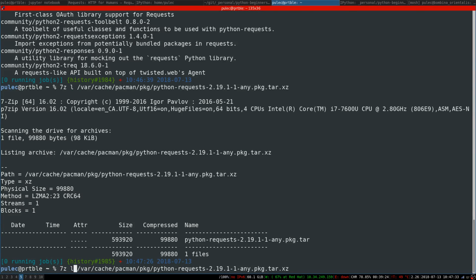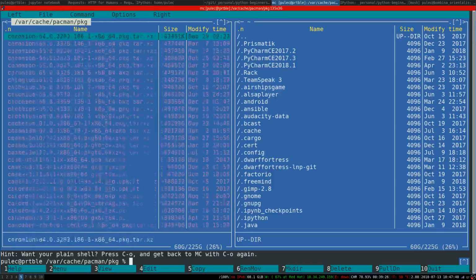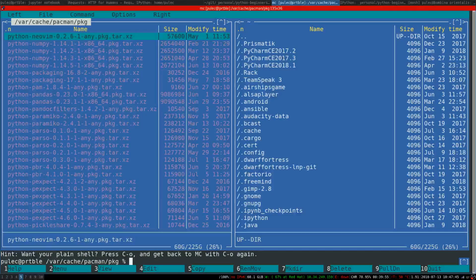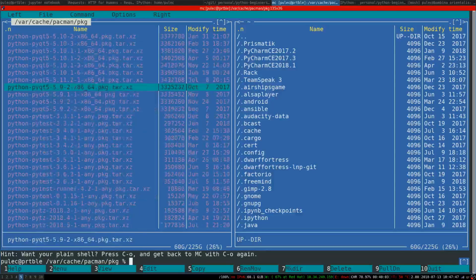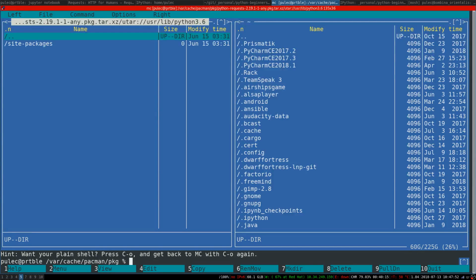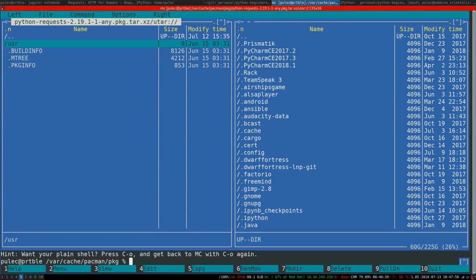Yeah, this is not the proper way, I can do it like this. Python requests, lots of packages in general, but this gets installed into the usr lib site-packages, which is in the usr path, and you don't have permissions as a normal user to write there.